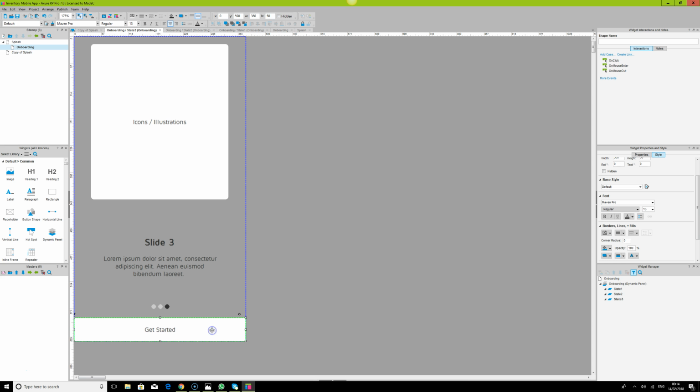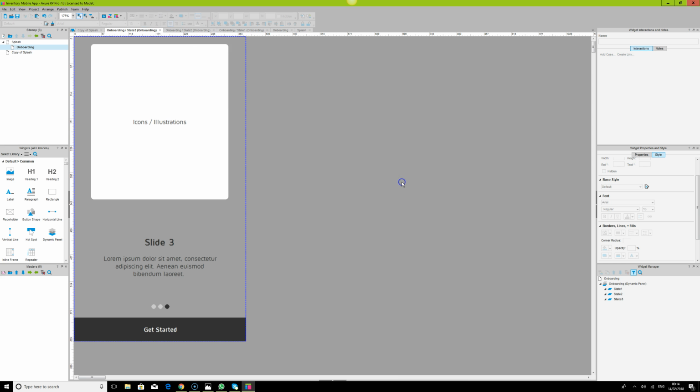Now the get started is going to show the user how they need to start using the app, and they can just press this button and they can get started. And because it's white background, we can just change the button to white and give it a nice looking color. So we have this done.